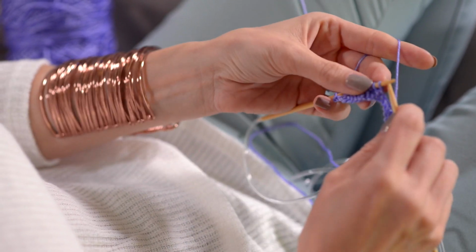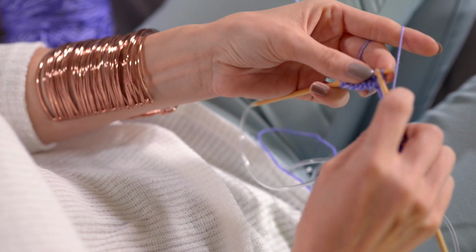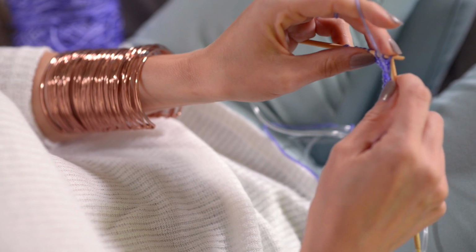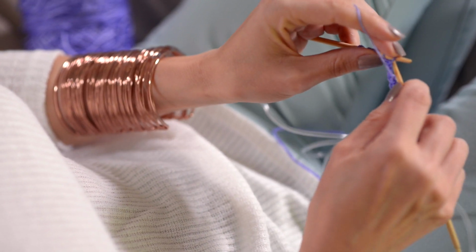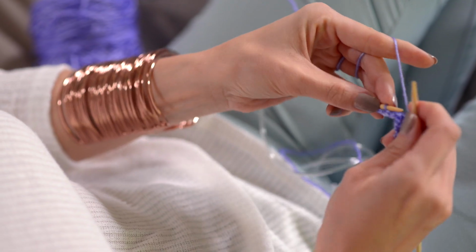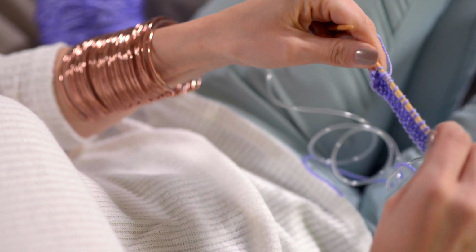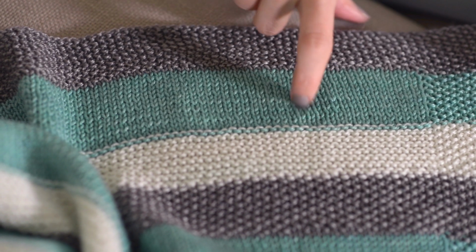Knit, knit, knit, knit, until you have 16 stitches remaining. Then you're going to create your border on the other side by purl 1, knit 1, purl 1, knit 1, and you do that all the way to the end. And that's creating your seed stitch border on this side. We're now working this section.